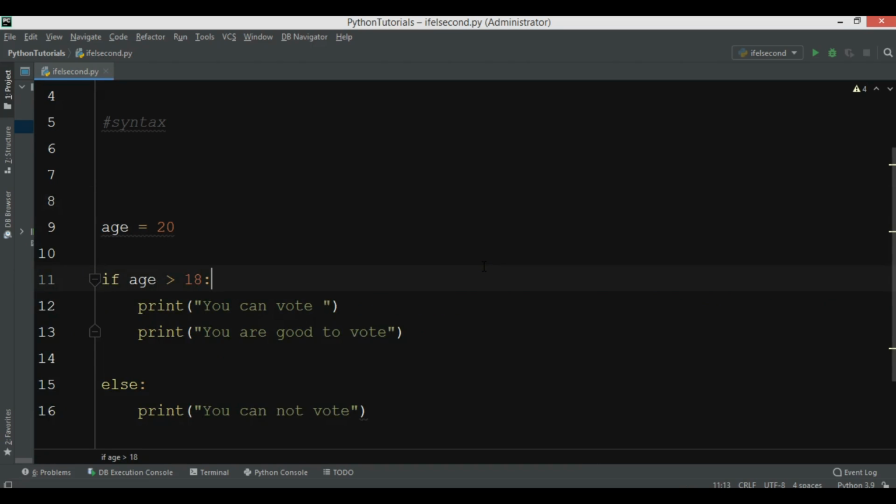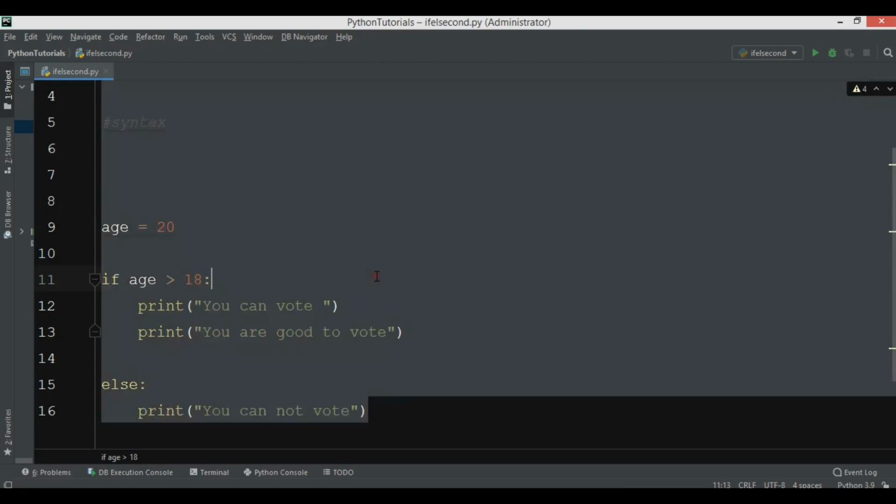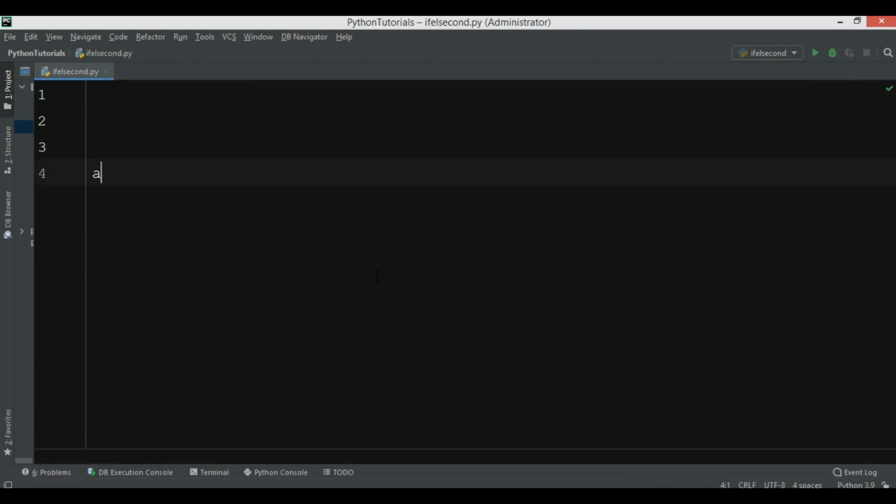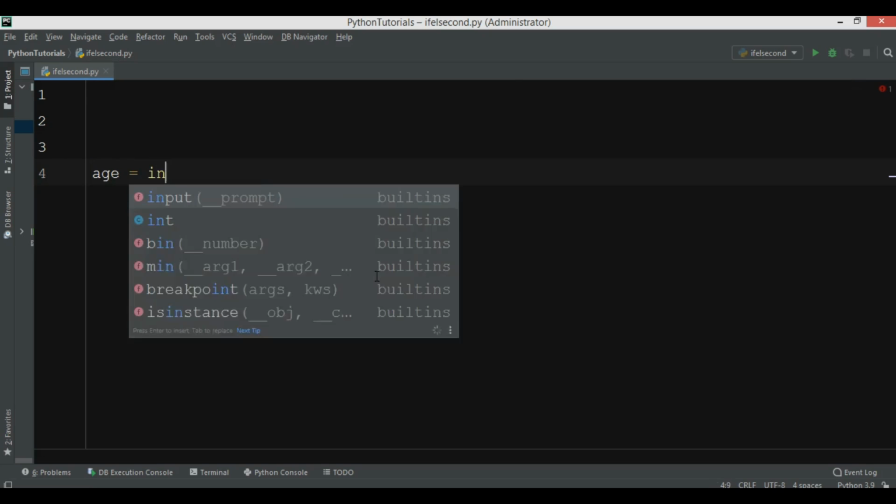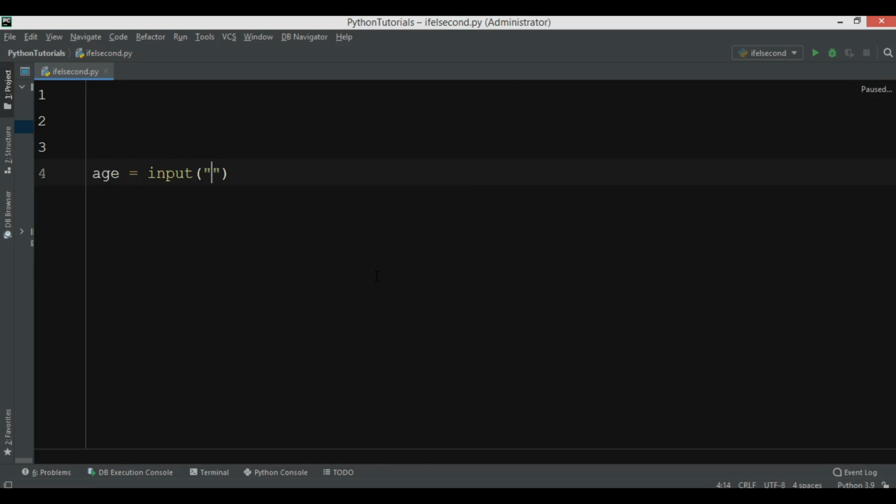Sometimes you need to check more than two possible conditions, and for this we can use the Python if elif else syntax. Let's create an example, and this time I want to get the input from the user. I'm going to say input, please enter your age.